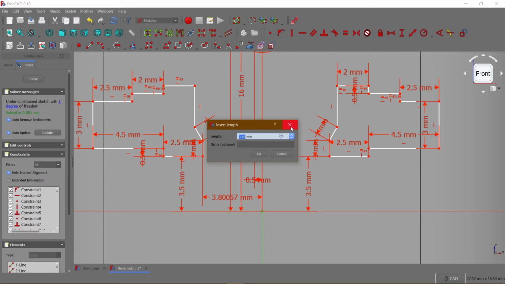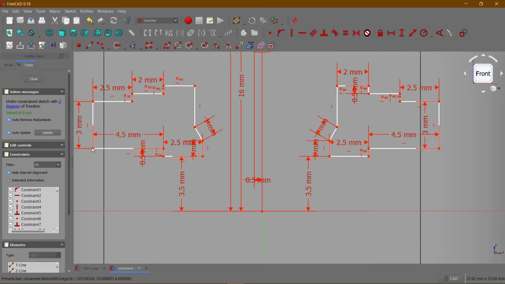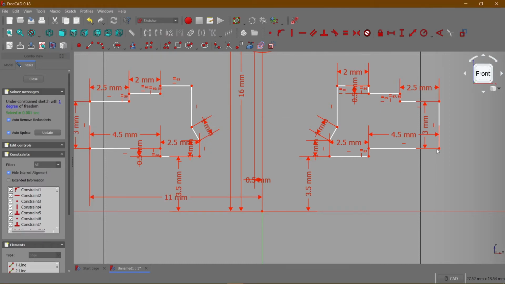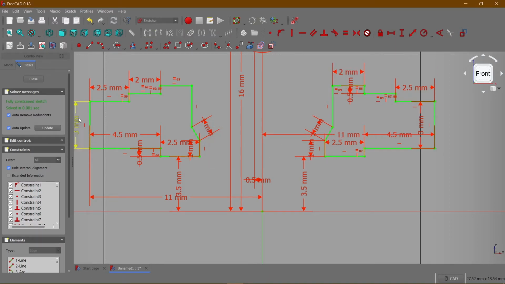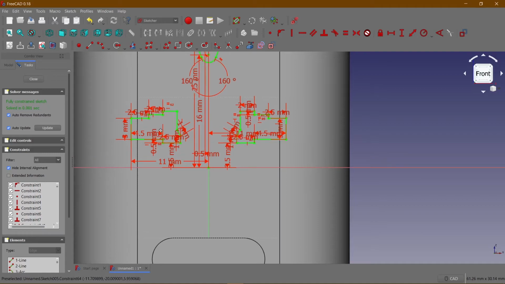Instead of that, I'm going to make the distance between this far point and this middle point 11 millimeters. I'm going to do the same for the other, and by the time I'm done with this, the sketch should be constrained. So yeah, we have a fully constrained sketch.